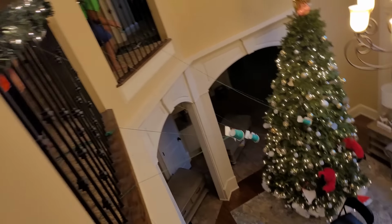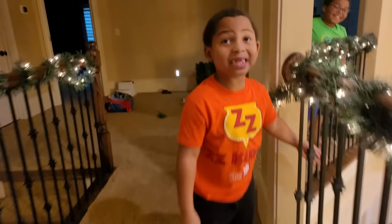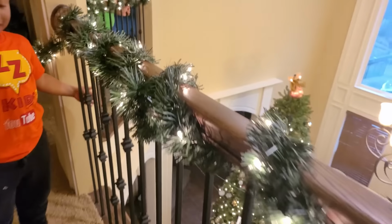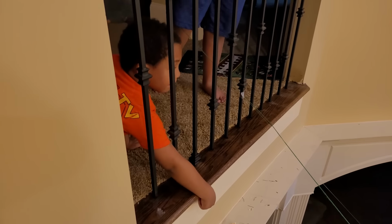Oh. That was cheating. He was right down at the white thing. No, he didn't cheat. He won. Right here. At the white part. Oh. I was at the brown.